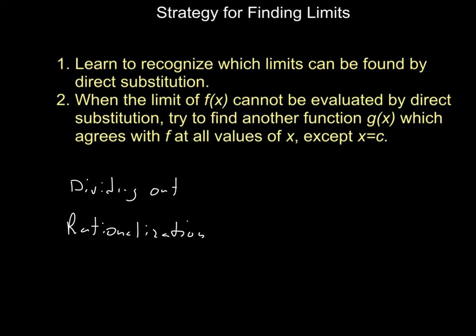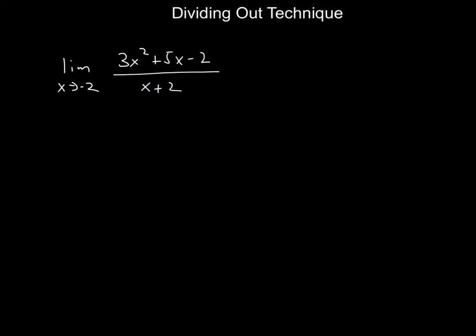Both of these particular techniques can be used to help us identify a limit, to help us find the function g that we're talking about that's going to be similar to f. It's going to be the same as f at all values except at x equals c. The first one we want to look at is what's called the dividing out technique.